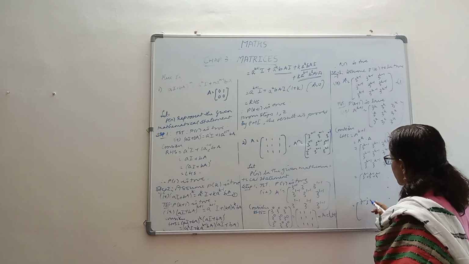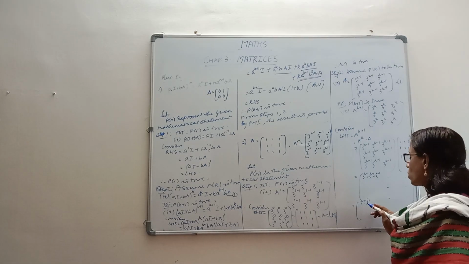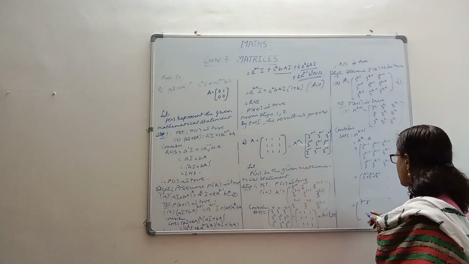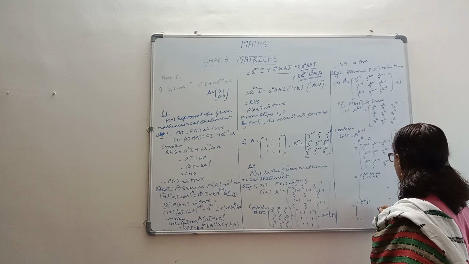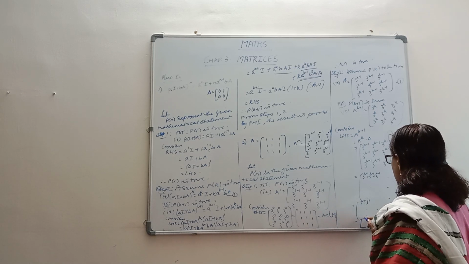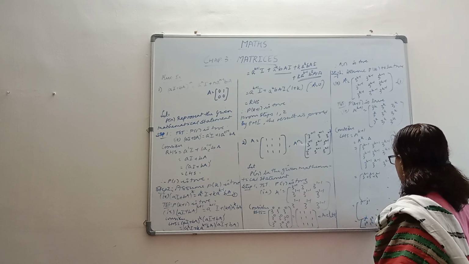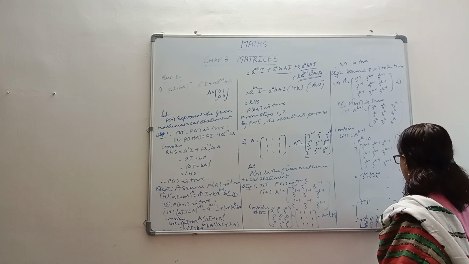So 3 raised to k minus 1 into 3, a raised to m into a raised to n is a raised to m plus n. So what will happen? It will become 3 raised to k. Now it's the same everywhere. All these entries are the same everywhere. Finally, this is coming as 3 raised to k in every entry, which is the RHS.